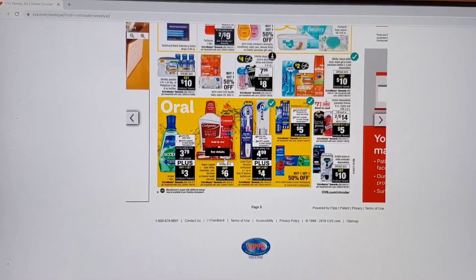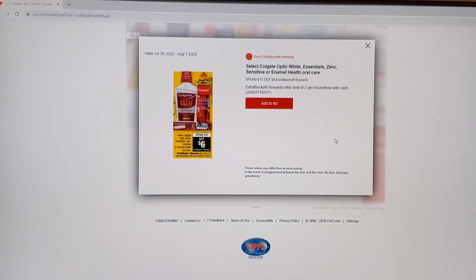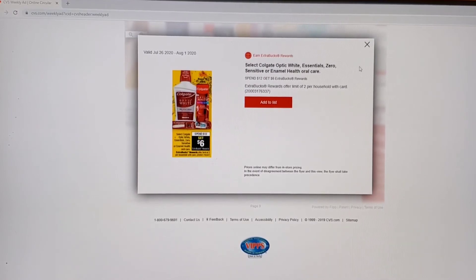Newbies, come on — that's right up your alley, that's a one-step process. Here's Colgate: spend $12 get a $6 ECB back. These are great deals — two brushes, mouthwash, $0.50 off. And if you still have $5 off three on your card, check it — see what applies and what will not apply. There's a limit of two on this deal as well.